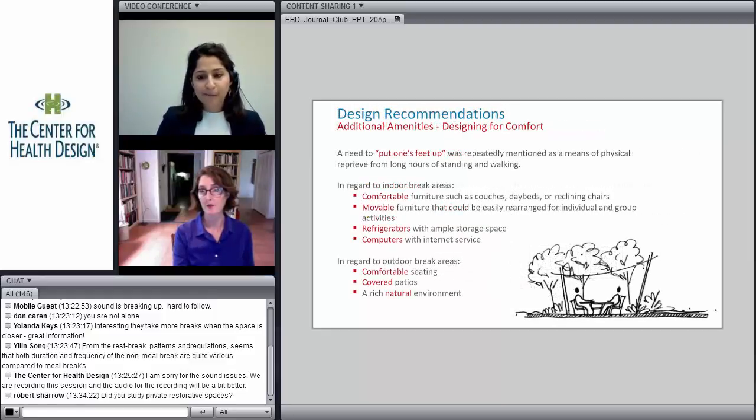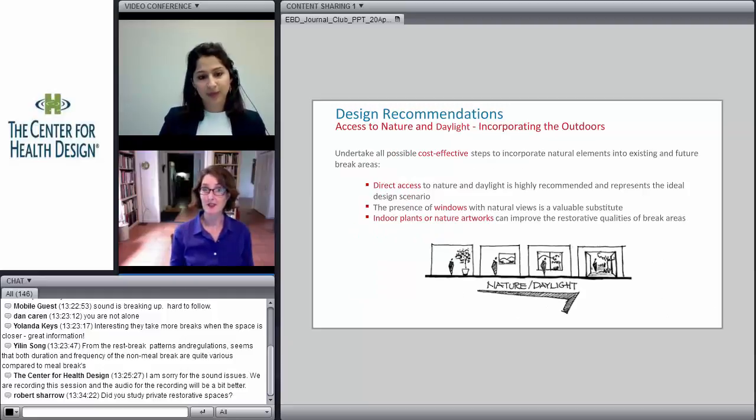I would assume that part of that is fresh air, so an operable window would be preferable so that at least people could open the window and hear the sound of birds and smell the air after rain and that sort of thing. Yeah, and we all know that's a great issue, especially in hospitals in the United States.